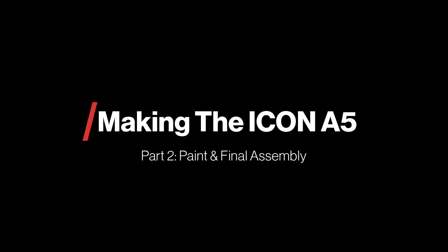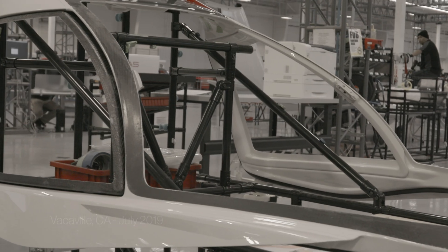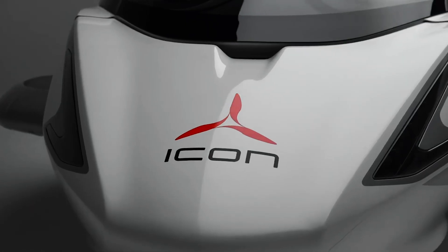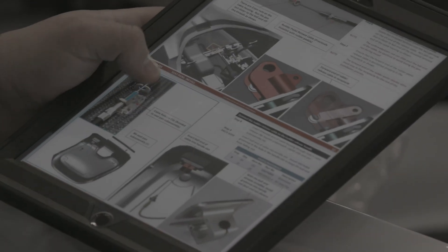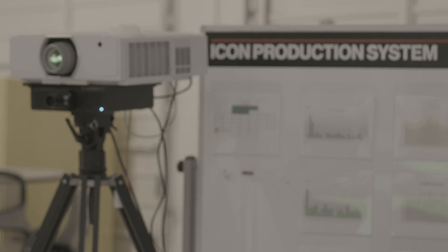It's been quite a journey. Over three years ago we started changing as an organization. We had an amazing prototype that needed to become a serial production item. What we had to do was to design from scratch all of the manufacturing processes and systems that we needed to do that.